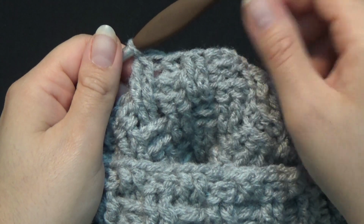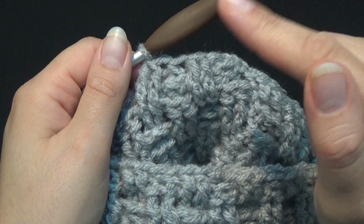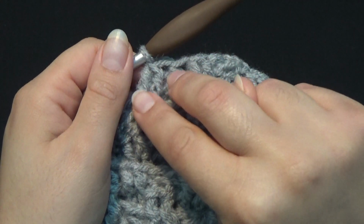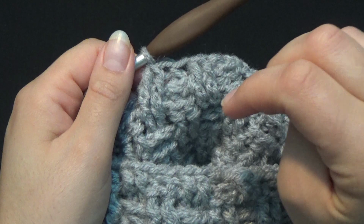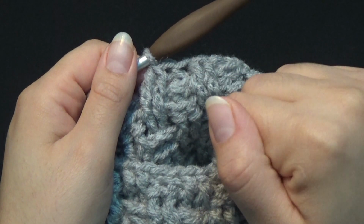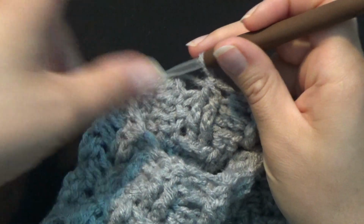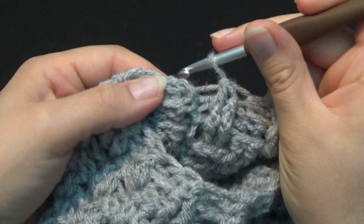So we're working our decreases, but at the same time we're keeping the basket weave. I'm going to keep repeating those two steps all around and I'm going to be left with a total of 32 stitches from the 64 that I have now. I've completed working my decreases all around. I'm left with 32 stitches.